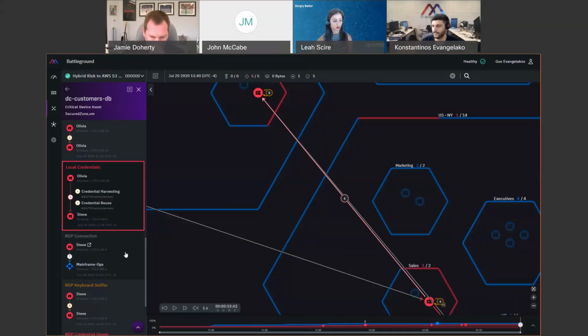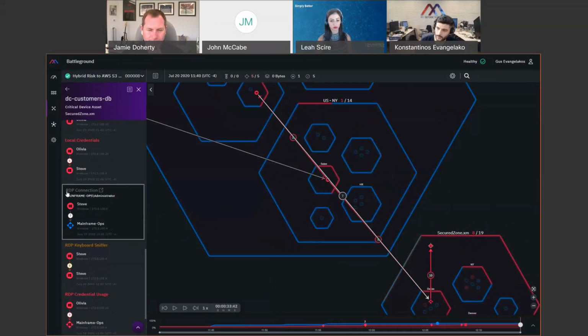Now, once we get onto Steve's computer, we see that he initiates an RDP connection. The whole point of the product here is to help you identify the risk paths and also to help you with policies. I have customers that use jump boxes for RDP, and they're not supposed to be initiated from IT admin laptops. Who is actually looking at that, right? What prevents an IT person from enabling that if he has admin rights on his box? The whole point here is that we can actually map that out.